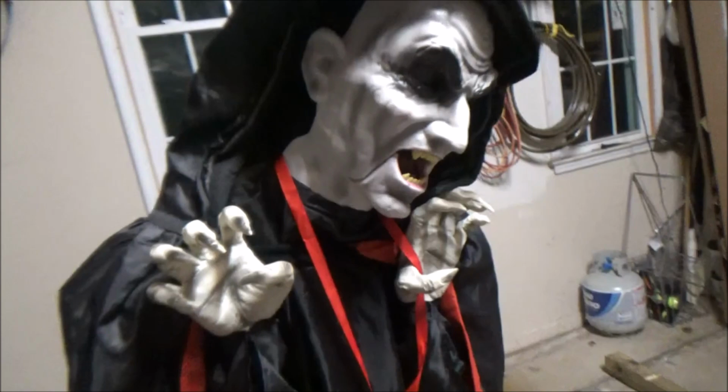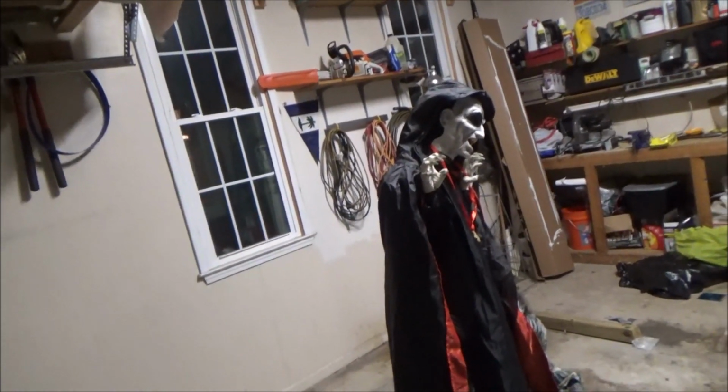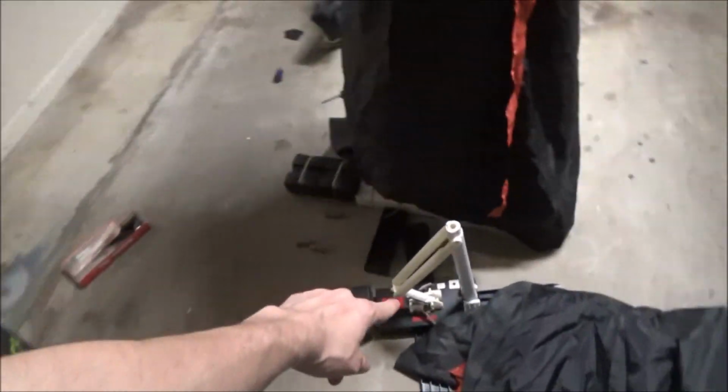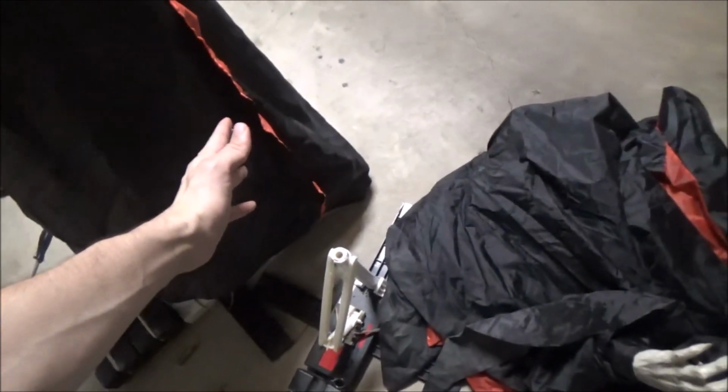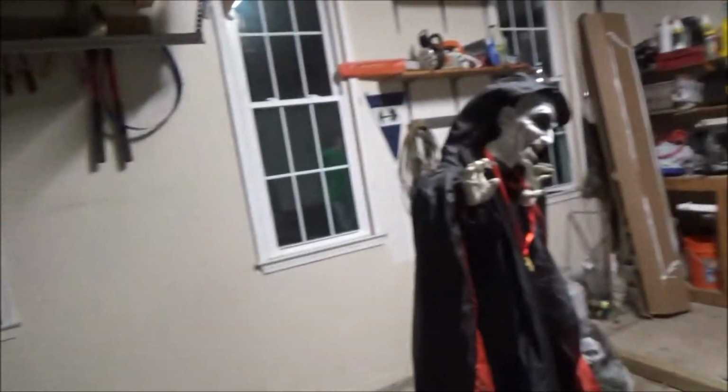Like I said, if you cut the zip ties, his arms really don't pose very well. They look bad. I always wondered why with my Lurching Vampire I couldn't get the arms to look cool no matter what position I put them in. It's because the wiring that they put in the arm is way too short. Like, look, this one you can bend so many different ways. It's awesome. But this one, since it's a twist to lock into place, when I first put it on, it was actually backwards, which means it would go backwards like that. Since it's a twist to lock into place, sometimes they'll be sideways and they'll lurch sideways like that. So it's weird. It wasn't thought out very well.